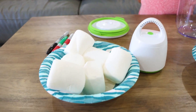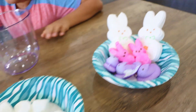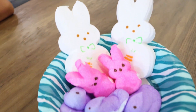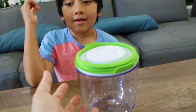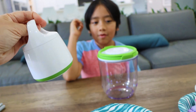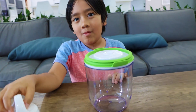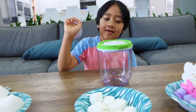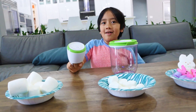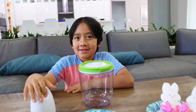We have some giant marshmallows, some regular sized marshmallows, some funny bunnies and chick marshmallows. And here we just have a container. When you put it in here, got the device here and all the air will be sucked out. So when you have no more air, it creates a vacuum. So before we begin, I want to ask you guys, what do you think will happen, Ryan, when you put the marshmallow in the container and suck out all the air?